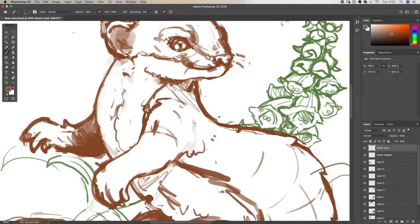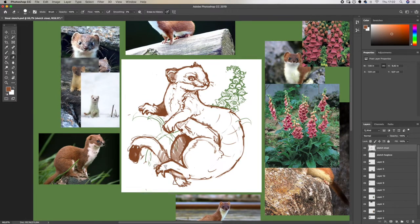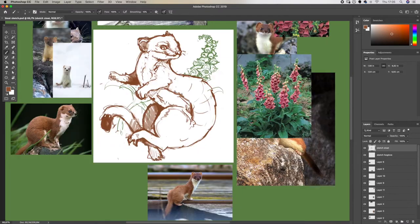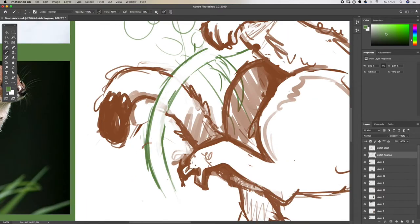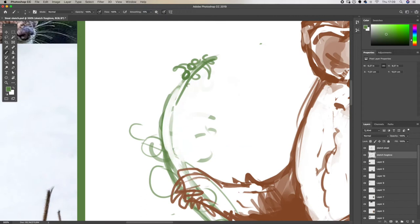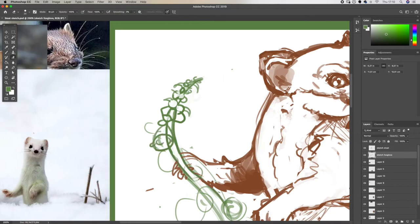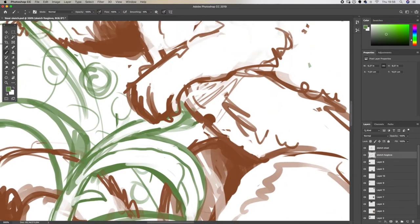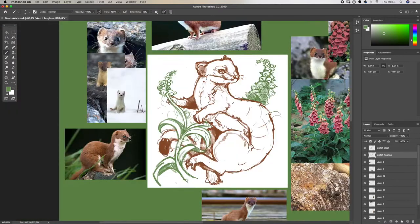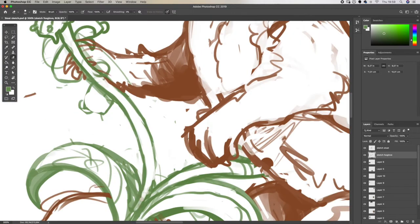You might have noticed I'm starting to slow down a bit in the sketching phase — just rendering things, fixing things. It is kind of a pitfall of using different references and mashing them together: you really need to start figuring out how things actually work. I'm still struggling with the damp paws, keep selecting and changing them, and it would have been so much easier if I'd found a proper reference photo. But I've noticed that when I use those types of reference photos the image ends up really stiff. Sometimes I spend hours looking online and on Pinterest just to find the perfect reference photo and end up not finding anything. The best thing is always to make your own reference photos, but it's a little bit hard to go to a stoat and say 'hey, can you stand exactly like this?' As a general rule of thumb, I always ask: would this animal be able to stand up and walk without falling over or tripping? If yes, then you're good to go.